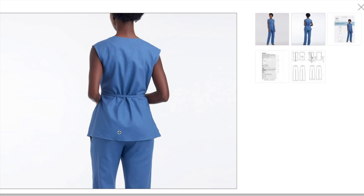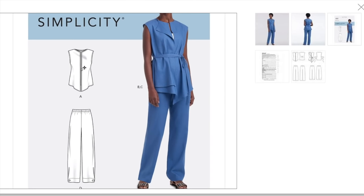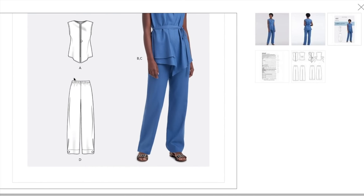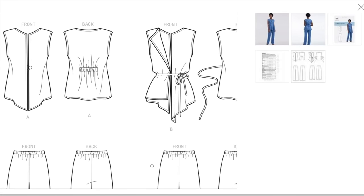This is nurse's scrubs with the little mini belt tie. The other version does not have the tie, but has this little loop with a button. Now, is that open like a vest? Yeah, because that's what this is. She has a top on underneath. Okay. And then, yes, we have elasticized pants. This one again has the button on the hem to mimic this guy here. And then you have this version without that detail. Right? Yeah. Two pants options and two top options. Oh, this one has this little guy in the back.